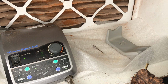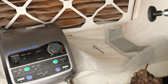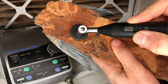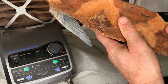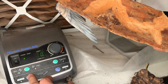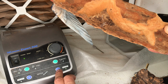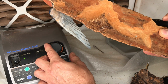Turn it on first here. Actually, let's turn it on right there. I don't wear a glove when I sand. Sanding works better in reverse. I'm going to turn it off for one second. Back on, and go to reverse speed. So, there we go. Now I can turn it on. Turn it up a little bit more. That wasn't doing much at 10.